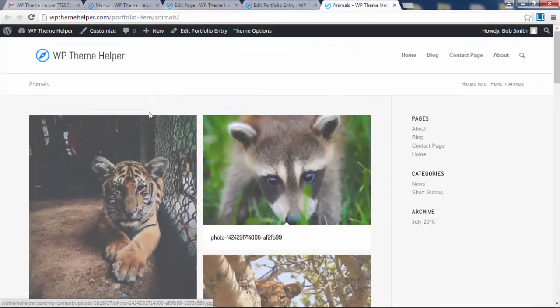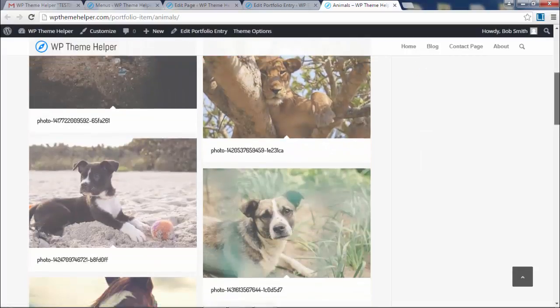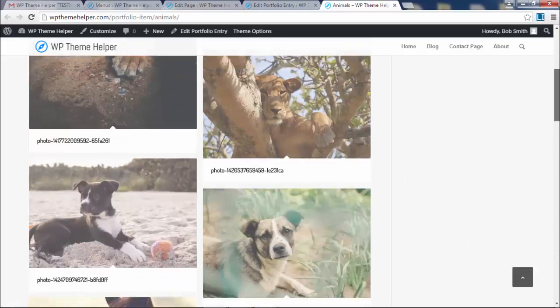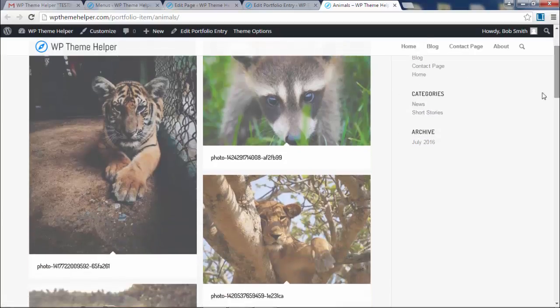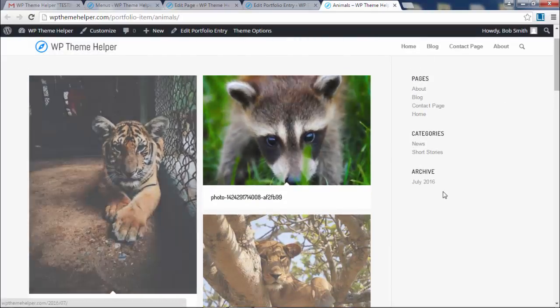There we go. It looks a little bit bad because it's got these image names right on the bottom, and I also don't want a sidebar on my category pages. On my portfolio pages, and I really don't like these. Well, we can leave the breadcrumbs, and we can leave the portfolio name here. So I'm just going to remove the sidebar, and I'm going to change the way these images look because they're a little bit grayed out. So you can change all those settings.